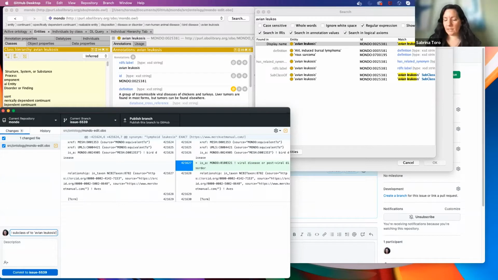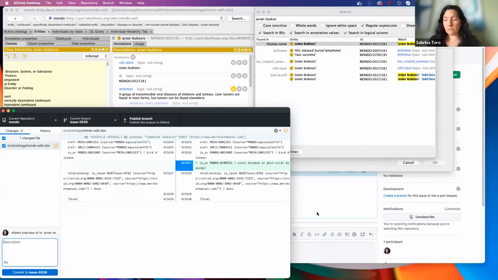leukosis. And then it's always good to refer to the issue that you were working on, because then all the work that is done is documented.